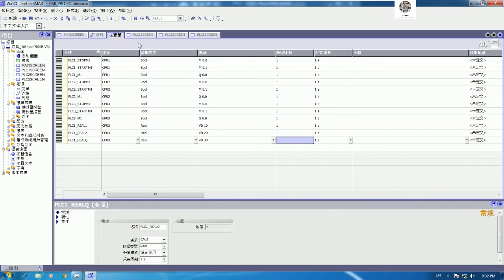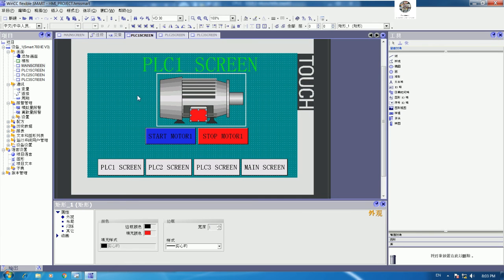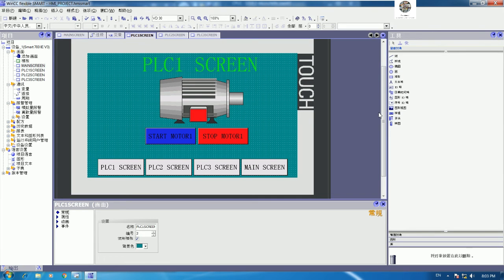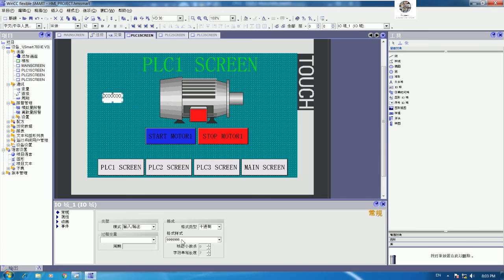And then let's go to screen 1, and then we can choose the IO, this one. For example, I will use this format, like this.